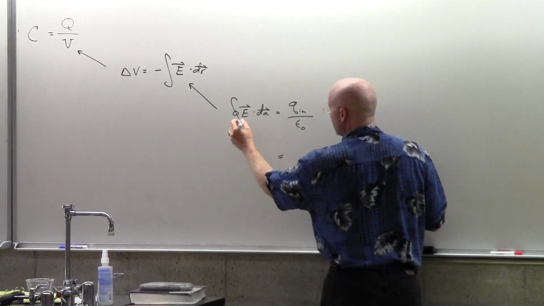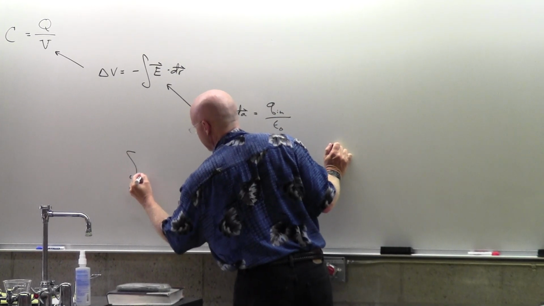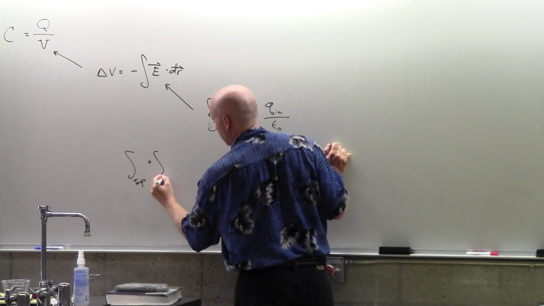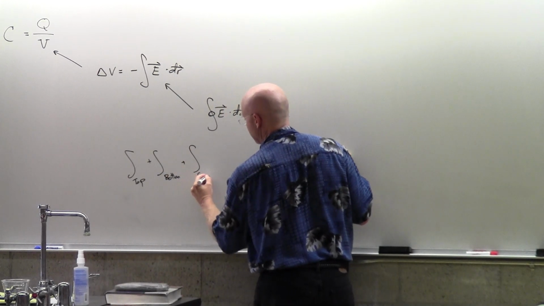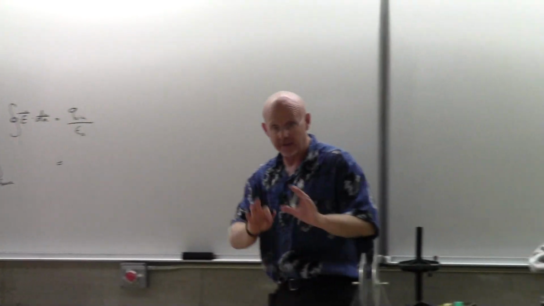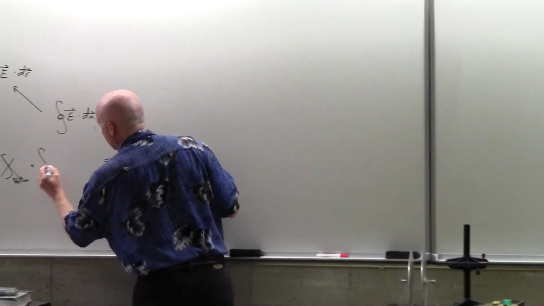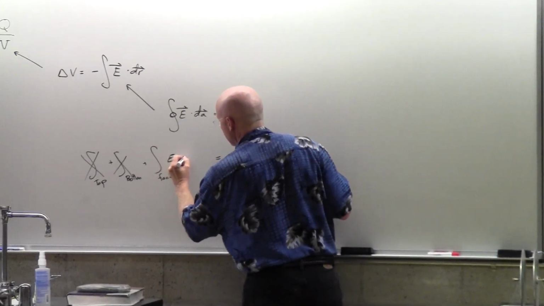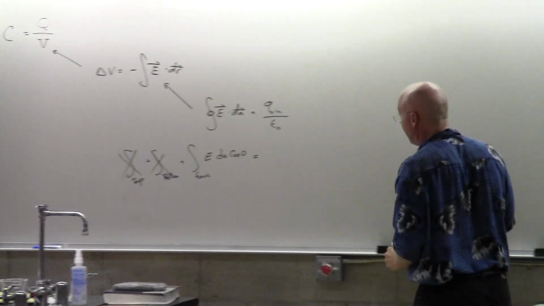And so when I do an integral over a closed surface, I would have an integral on the top piece plus an integral on the bottom piece plus an integral on the face. And my argument is the top and the bottom, making up the closed surface, give me 0 because of the angle. The face part of it then reduces to that much in the first step.